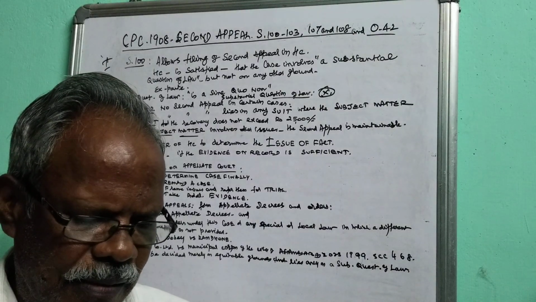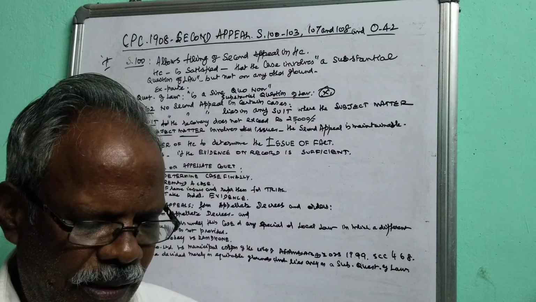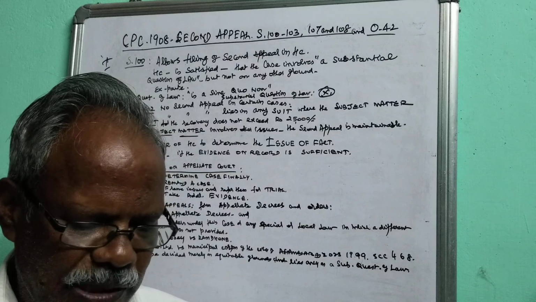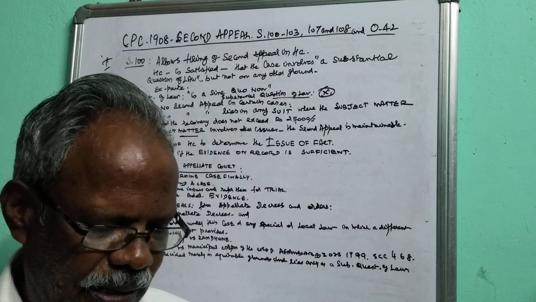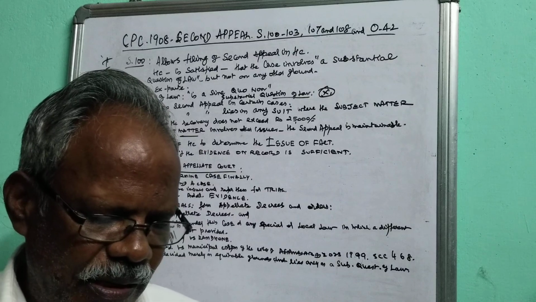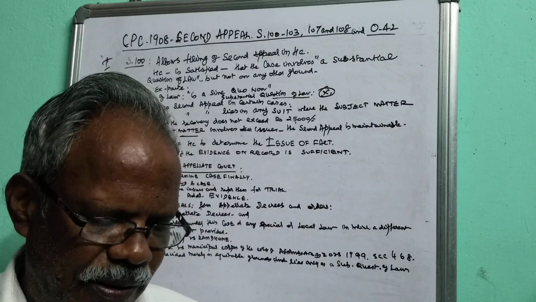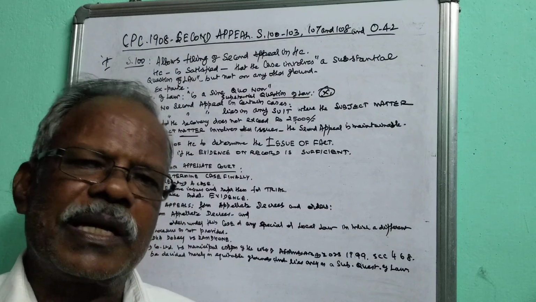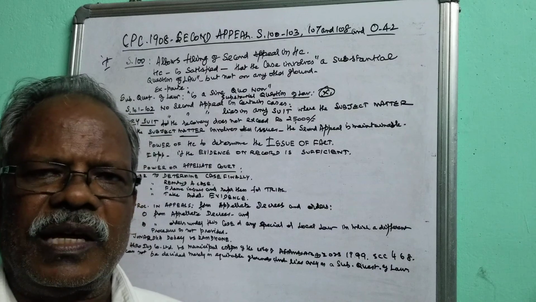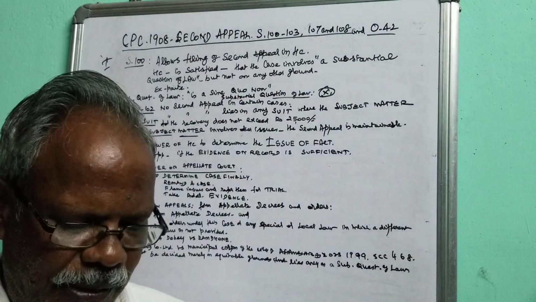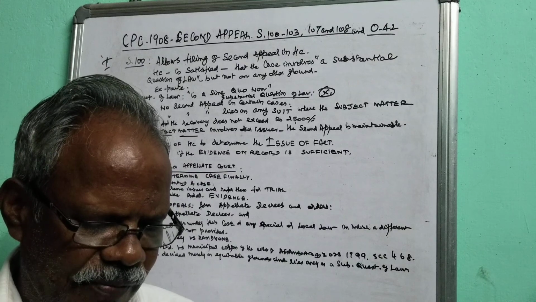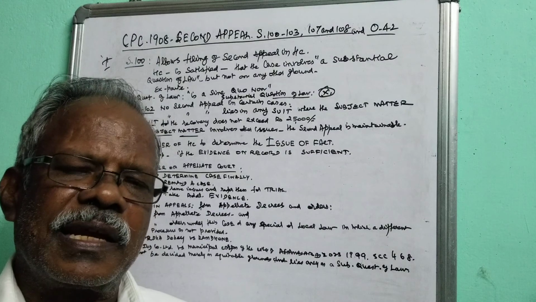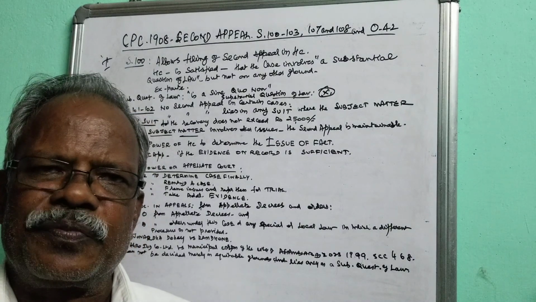Then the question of general public importance, a question of admissibility of evidence, and a question which involves fairly debatable legal issues. When there are fairly debatable legal issues, that is called a question of law, and that can be taken up for second appeal. And a question which calls for a discussion of alternate views. When alternate views are there, there is a question of law, and that can be taken up for second appeal.